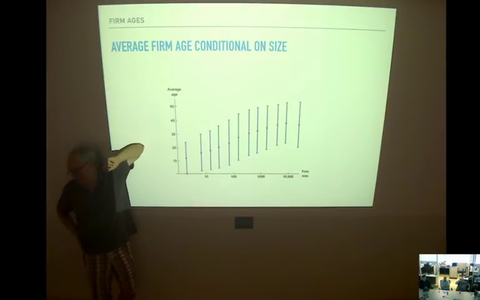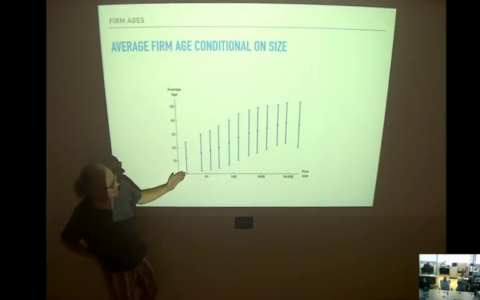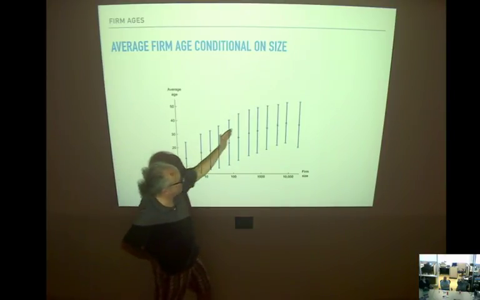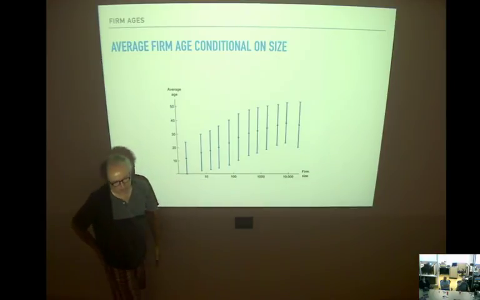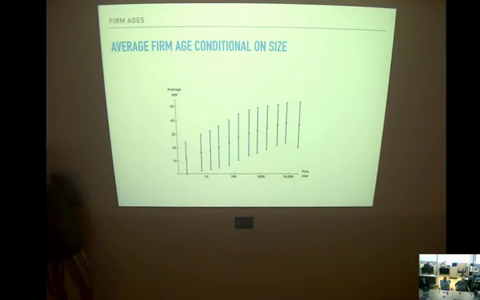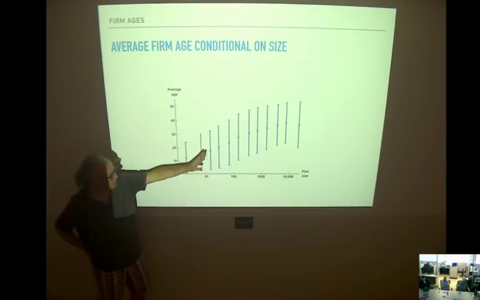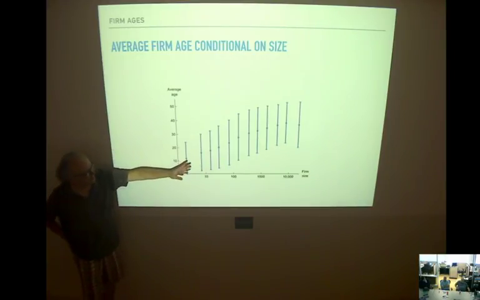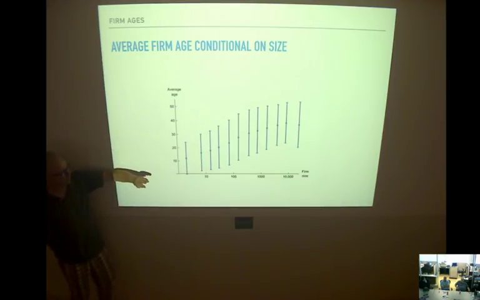When people see this for the first time, you think, well, isn't it the case that all the big firms in America are the oldest firms? In that case, you'd really think that as size goes up, you'd keep going up like this. But, to give David Birch his due, a lot of the older firms have shed workers, so they're not necessarily going to be the biggest firms. To make a long story short, what you have here is in essence a richer story about the relation between age and size.